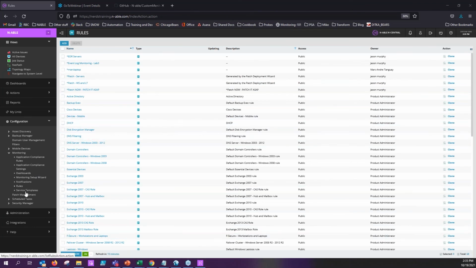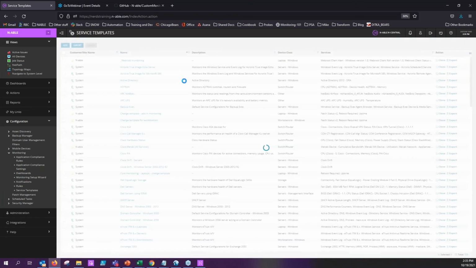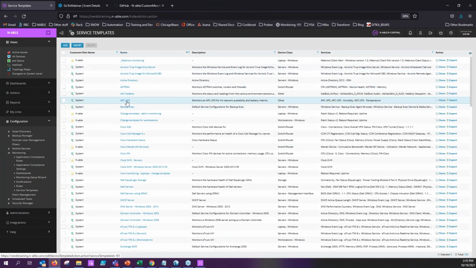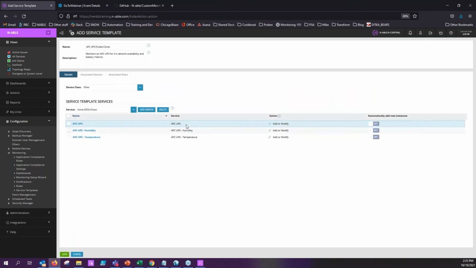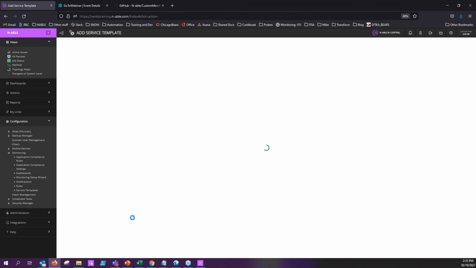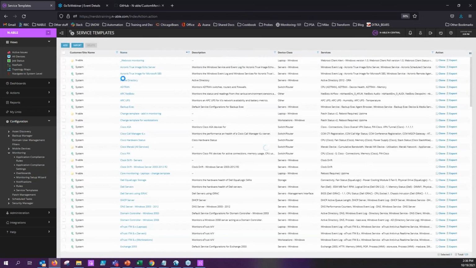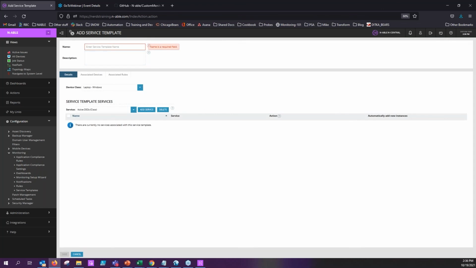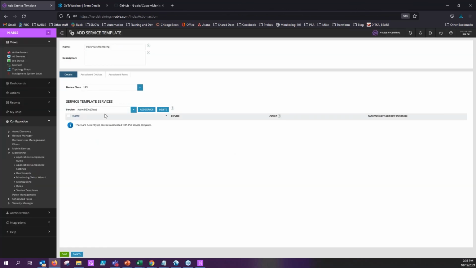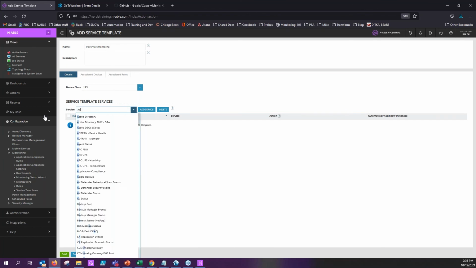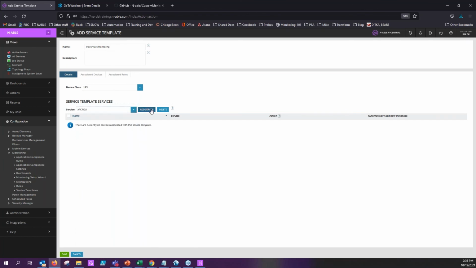Now, the other thing I want to talk about is service templates. And I'm just going to pick on this APC UPS. I already know that all of these monitors work for PowerWare. So say you're a PowerWare dealer, right? I can create PowerWare monitoring. I'm doing it manually. Go to my UPS. From here, I can call it, I'll just choose APC PDU. I'll add that service.